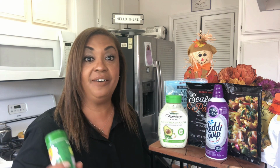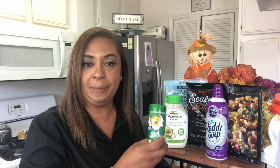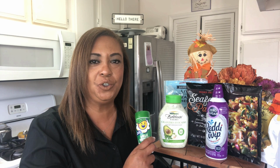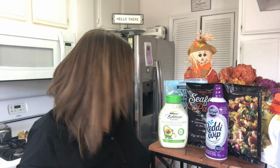They do really good. They have a butter one. They have a kettle corn, which is actually my favorite from this brand. But this one is also really good. The Parmesan cheese that I tried from them, it clumped up after a few tries, and so I haven't gone back to that one. So far the winners are this garlic parmesan and the kettle corn from that brand.